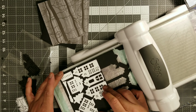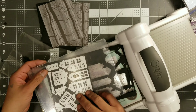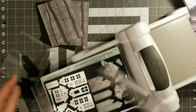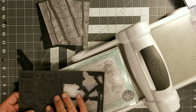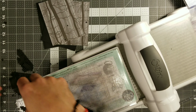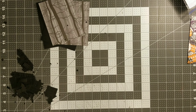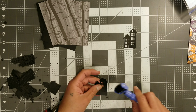And I'm running this down a few times because I want to make sure that I get enough little houses. I believe that at the moment when I was cutting these little bad boys, I didn't know exactly how many houses were going to fit onto the little card. But after we put the card together, we figured that only 3 little houses fit per card, which is good because now we have extra little houses that we could use on other little Halloween cards.